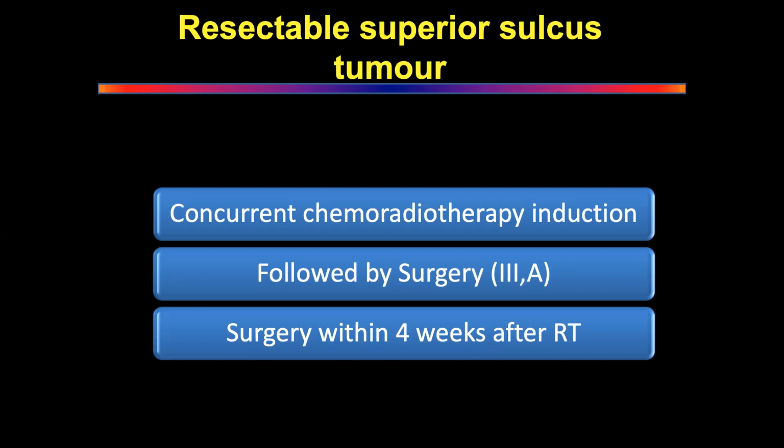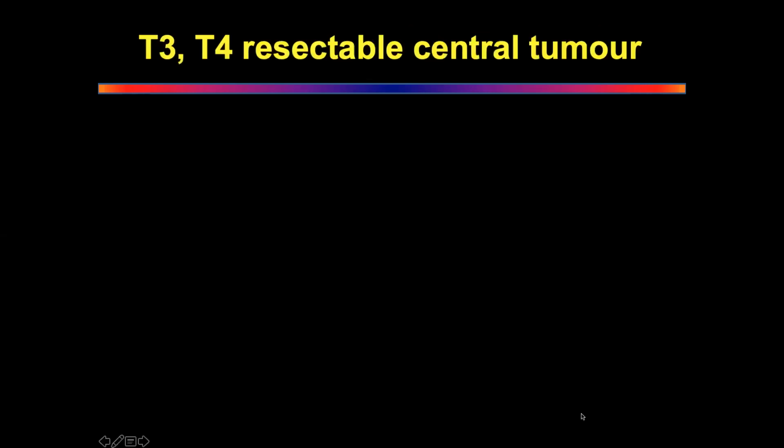So 2 to 3 weeks, you're right, because it is within 4 weeks. It's not at 4 weeks. You understand that? But know the guideline that surgery should be done within 4 weeks. Don't try to do surgery after 4 weeks. The effect of chemoradiotherapy is lost. Does it make sense? Everybody understood what I said?